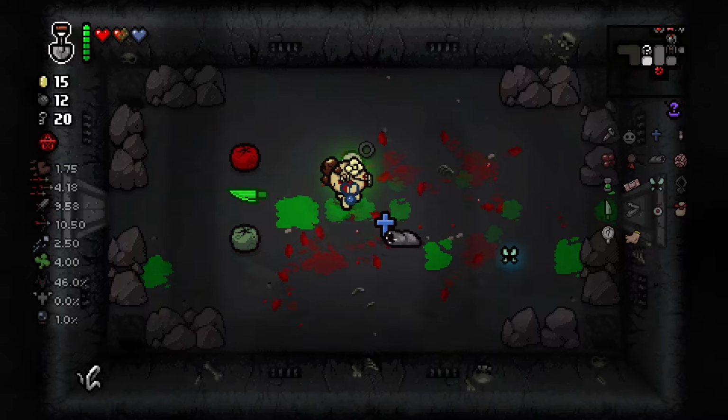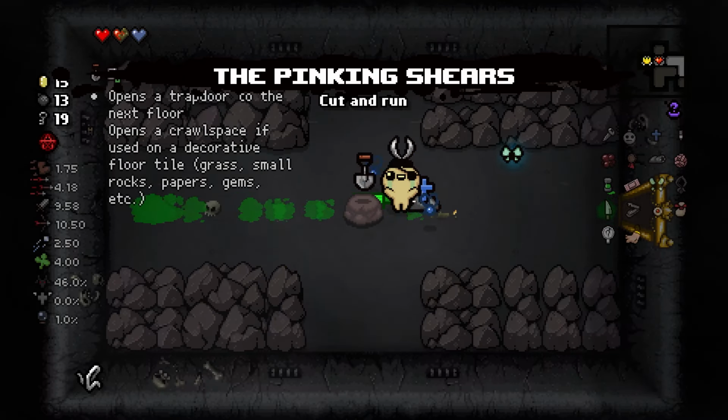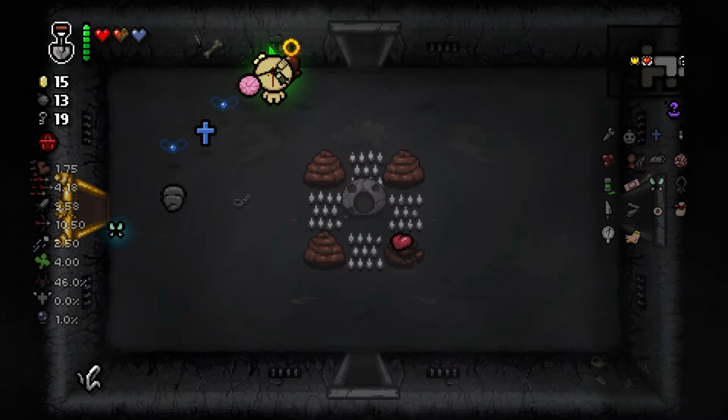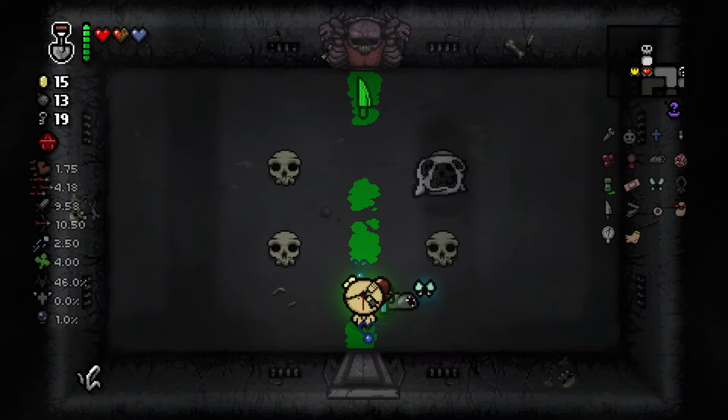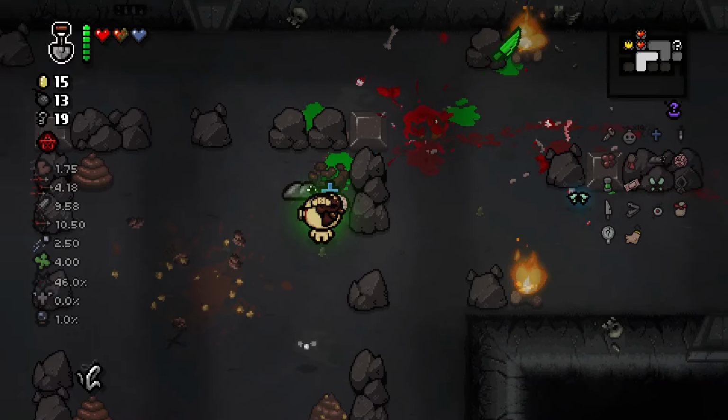Okay, let's kill all these things. Nice. Oh, the pinking shears. Come on, man. Dude, the game really wants to give me actives. All my real good items have just been cheesing it from another way. I really like this green knife. I like looking at it.